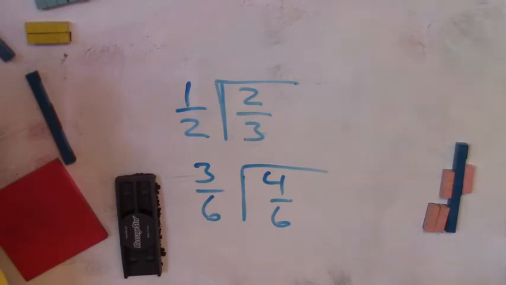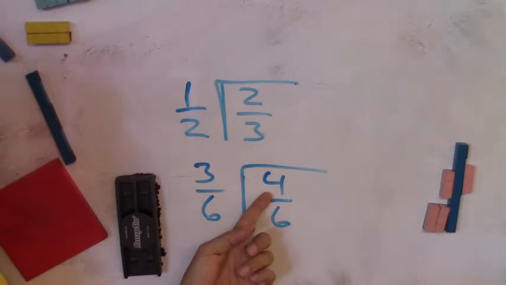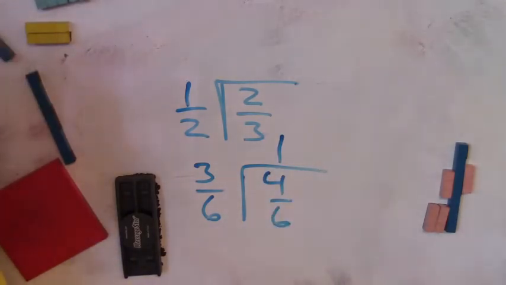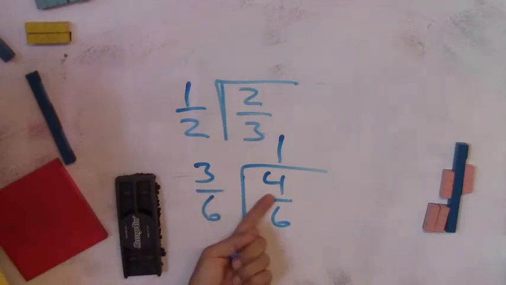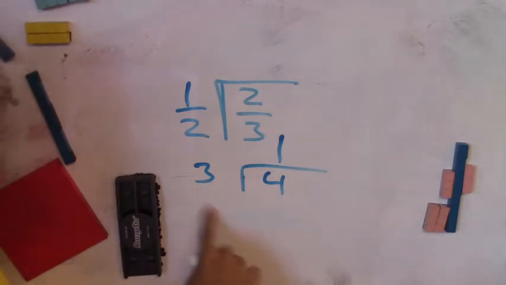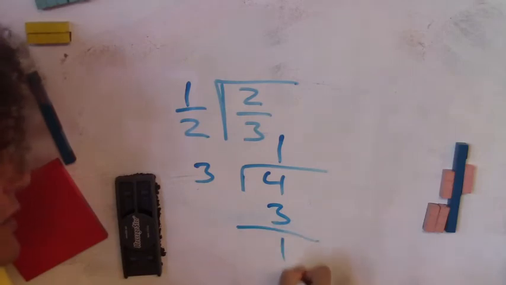Because what I'm saying is, how many 3s are contained in 4? So I'm going to show you this in a second. How many 3s are contained in 4? 1! And how much is left over? Oh, well, I counted out 1 in there. 1 left over. So let's get rid of all this. We'll say there's 1. That leaves 3. That means there's 1 left over.